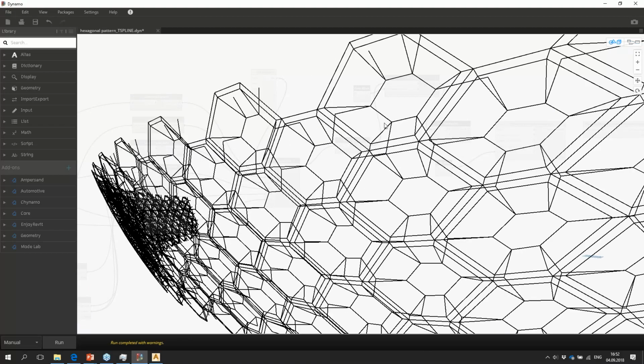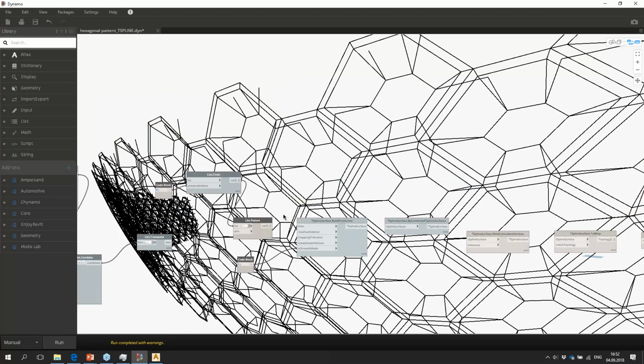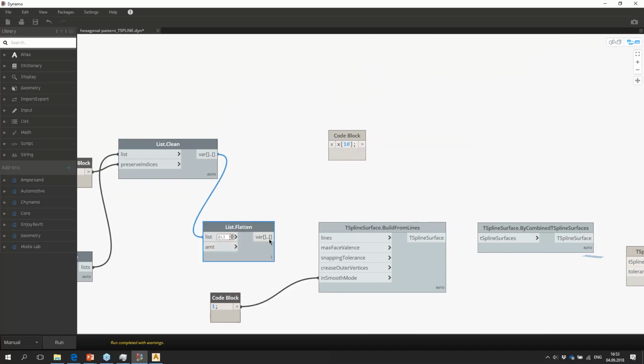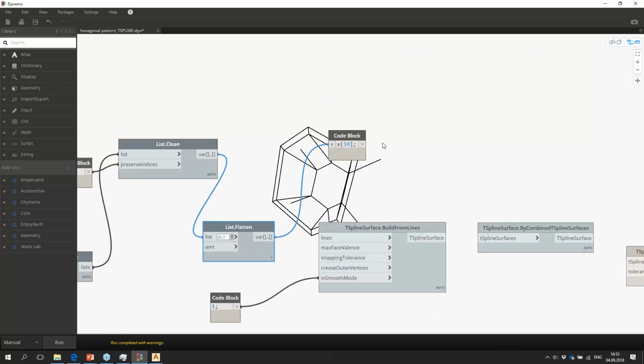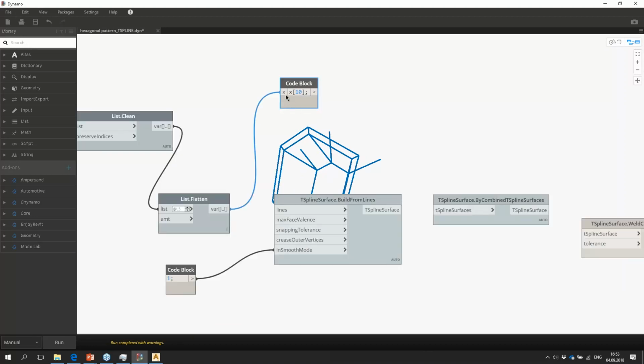If I highlight one of these, basically I'm working with this kind of geometry, a hexagon made as a wireframe model.